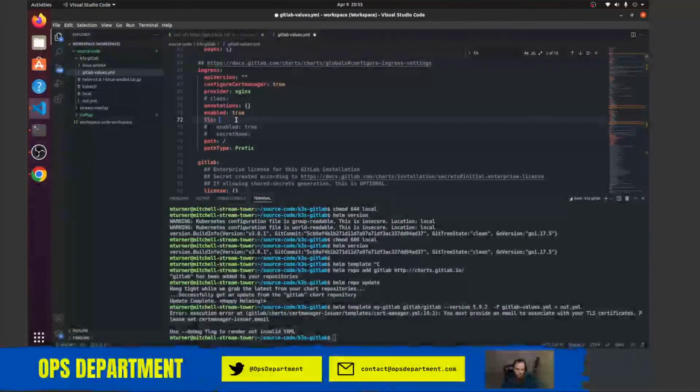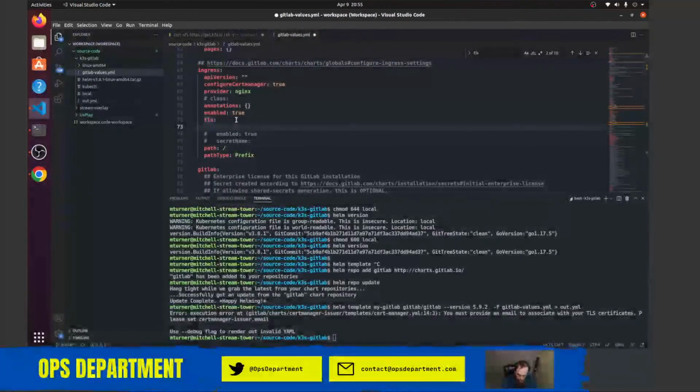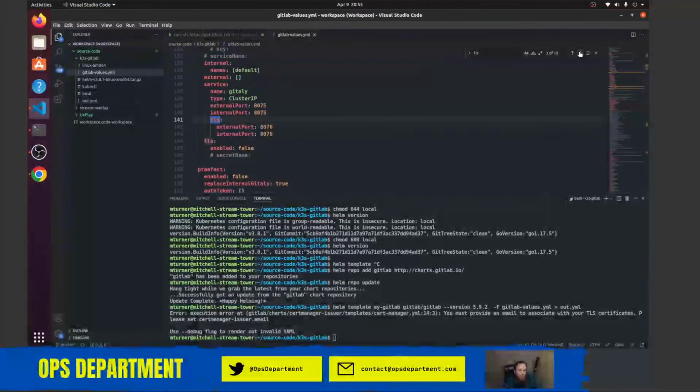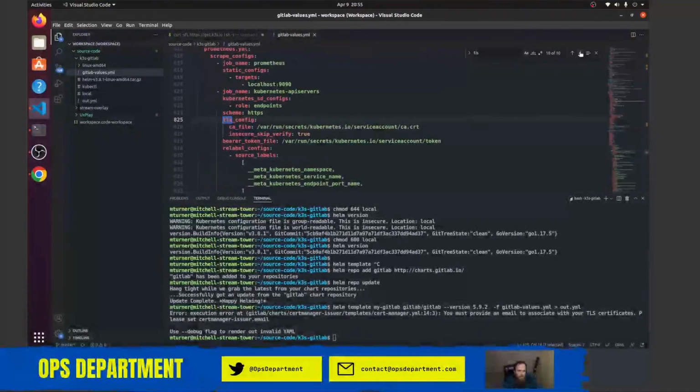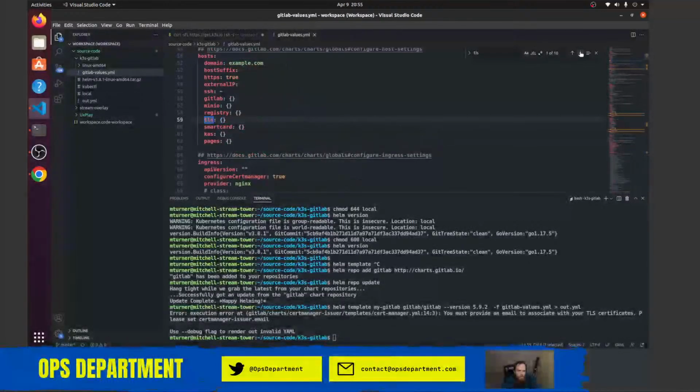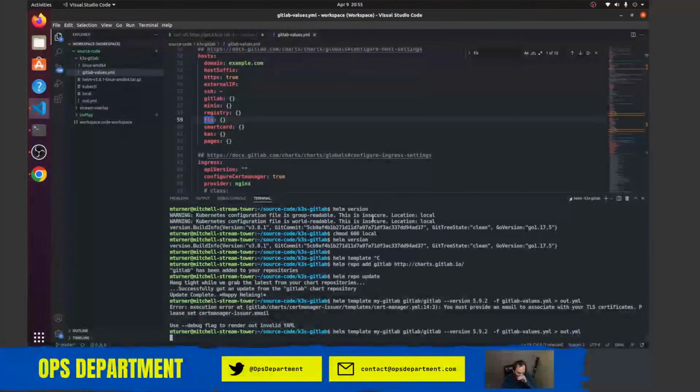Well, let's try setting this to enabled equals false. See if that helps in any way. That one says false. That one says false. That says false. That doesn't appear to be related. It's Prometheus. I'm not super worried about that just yet. All right, let's try to render that.